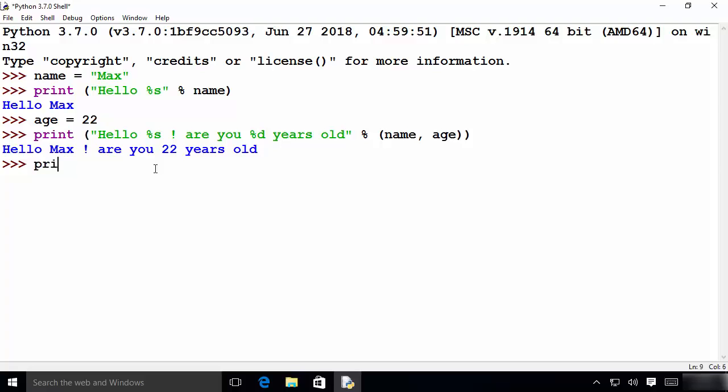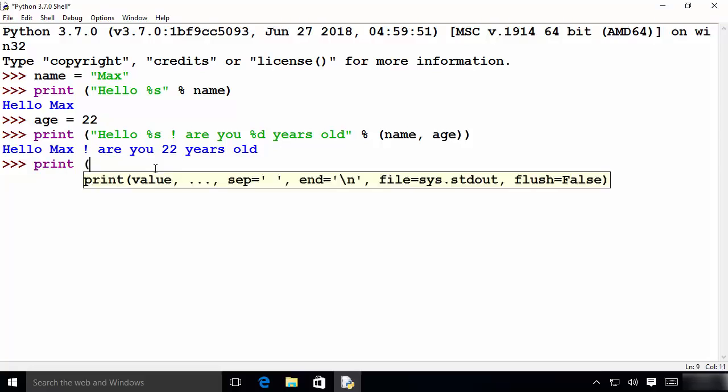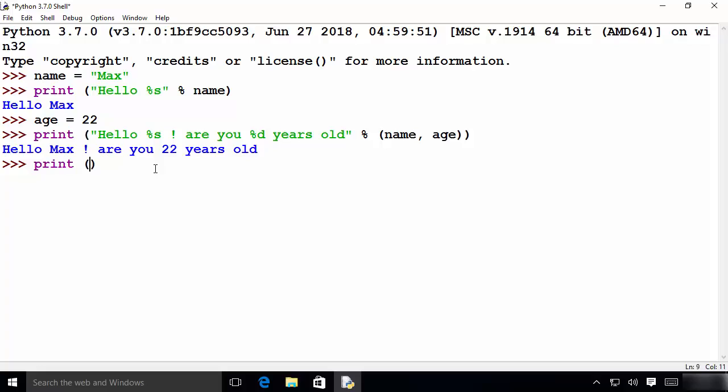I want to give you one more example of float here. So I can write, for example, this person's marks. So I'm going to write marks is equal to, and let's say I want to provide these marks in floating point. So I can give this modulo F here, and then after this modulo I can just give the marks, so 92.5, and then press enter, and you can see it prints the marks.